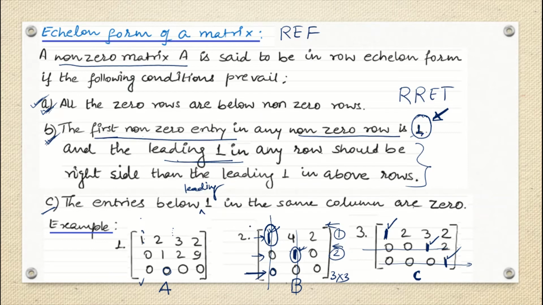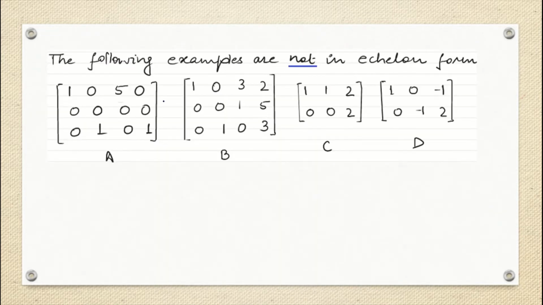But we are going to see a few examples where the matrices are not in row echelon form. Fine. So here we have four matrices, and we will discuss why they are not in echelon form. So the very first criterion is what? All zero rows should be below all other rows, right? But here we say that this is the zero row, because all entries are zero, and that is actually above the non-zero row. So the very first criterion doesn't match. So we will not check for any other criteria. We'll say that this matrix is not in row echelon form.